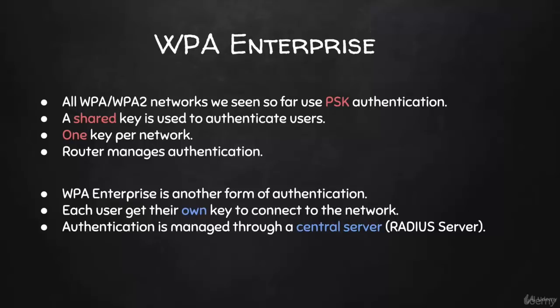Now, WPA Enterprise is another form of authentication. So we have PSK, which is pre-shared key authentication, and we have another form of authentication called WPA Enterprise. Now, as the name suggests, it's designed for bigger and larger networks. It's usually used in large organizations such as big companies, universities, and so on. The idea behind this is each user that wants to connect to the network needs to have their own username and their own password. So there is no shared key. Each client has to have their own key to connect to the network.